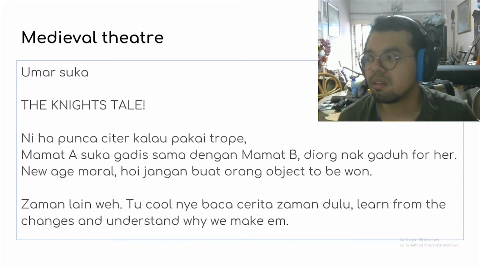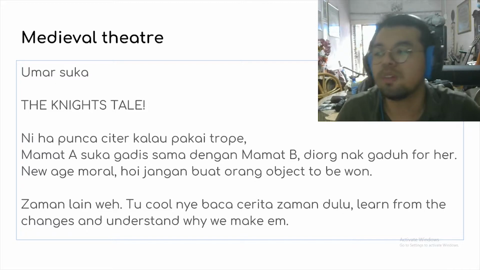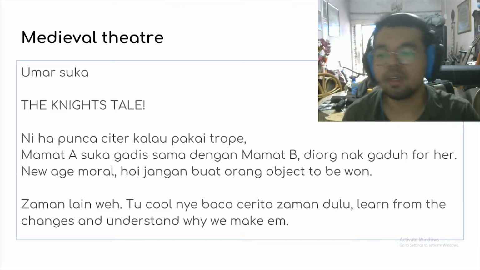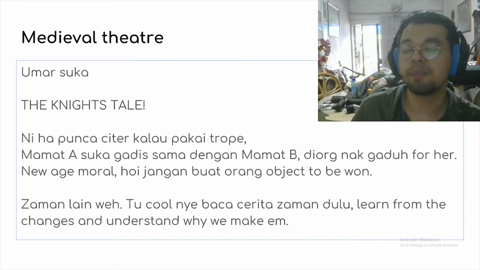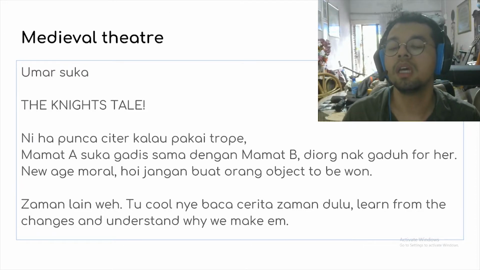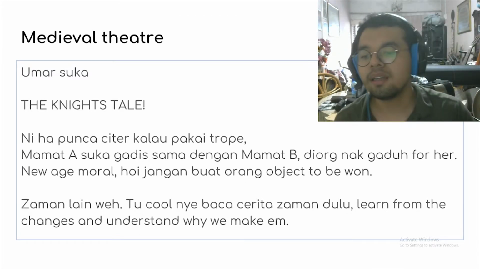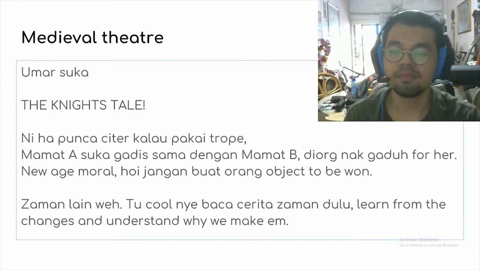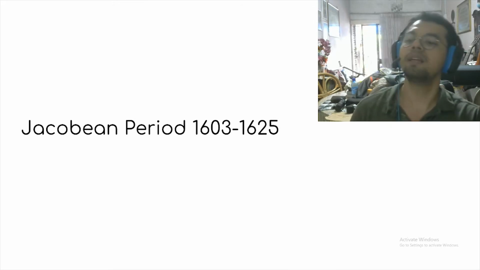And well, now we use that trope, that story punya format as a way to tell people that you shouldn't objectify people. And that's the cool thing about reading old literature. The fact that there are a lot of problems that seep through into a person's literature or a body of work. And if you're able to identify that, understand why they wrote it that way, you understand why sometimes we make mistakes. And now you know how to avoid them, or why you even made the change in the first place.